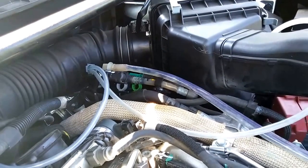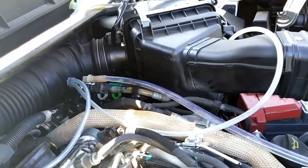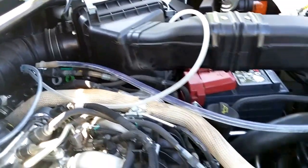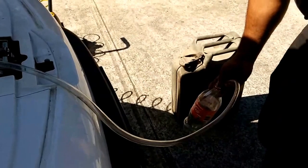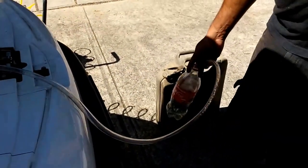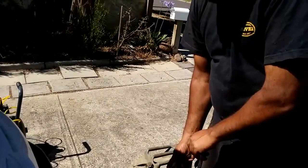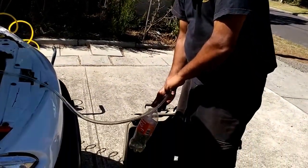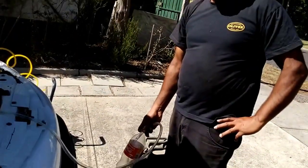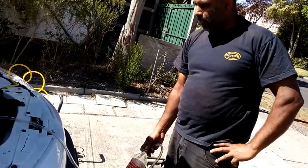All right, here we go. So this time should be diesel. And this time he's collecting it into a different container. I didn't put so much in. That's pretty good, so that means my tank was fully empty of the unleaded.